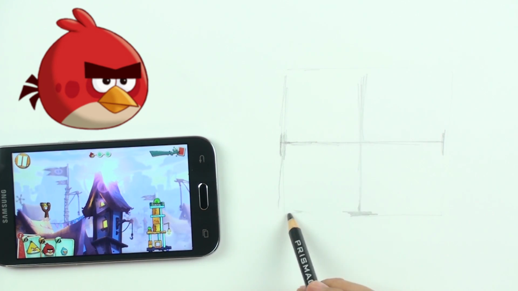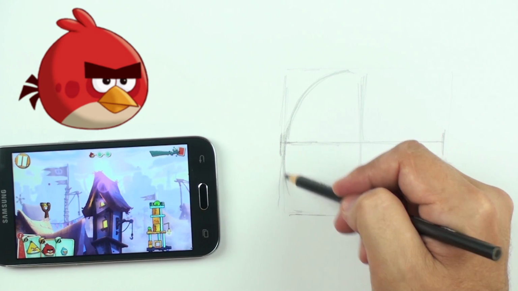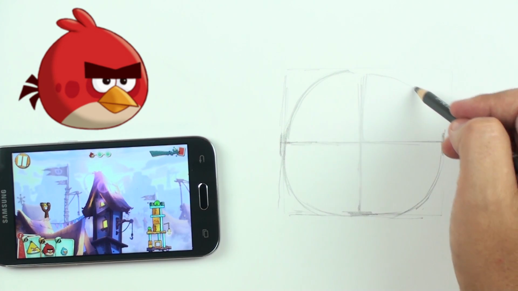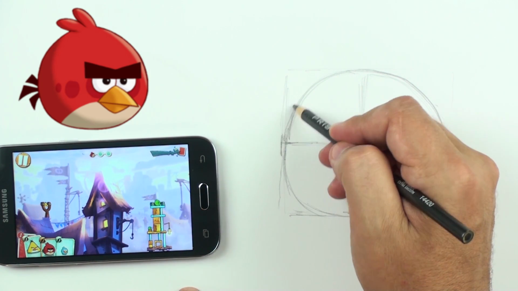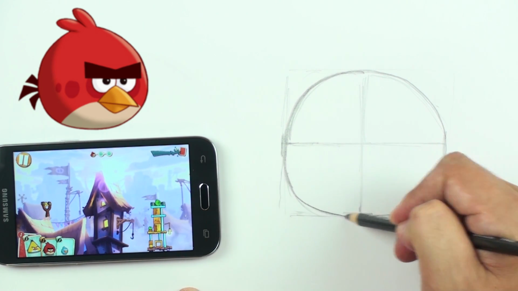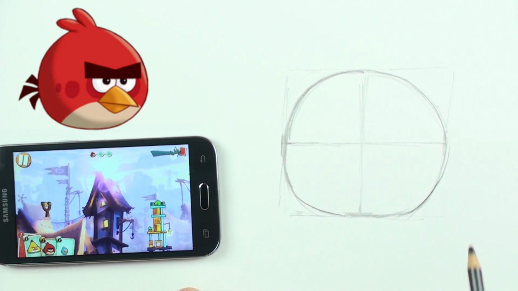I'm doing this to show you that when we draw the circle for Red, he really has a lot of mass right here. It goes not exactly straight down, but it goes heavy down here, heavy here, and then this is a little steeper right here. Sort of like that. You can see how these sides fill up the corners of the square, whereas this doesn't fill up as much. We've got more empty space up here. Okay, so now we've got kind of a squished circle for his body.